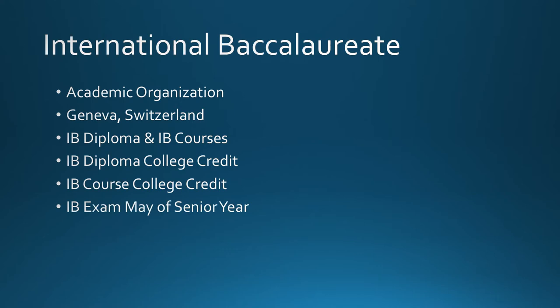Now, how does this work? IB awards college credit by taking an exam in May of your senior year. For your standard one-year classes, the class starts in August — or in many cases June with a summer assignment — and goes till May, when you take the exam. For your HL higher level two-year courses, you will not be taking an exam until May of your senior year either. That is the case for history, so we have to be constantly reviewing and referencing back and improving so we can do well on that exam.